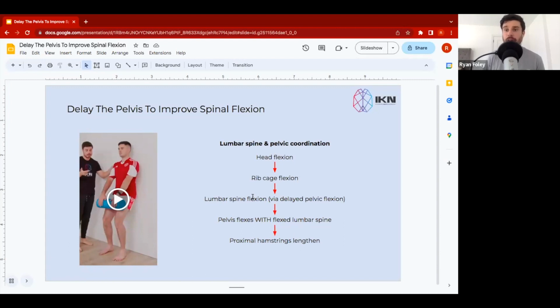Sometimes what you'll see early on in a toe touch, if the client struggles to flex their spine, you'll see this very early flexion of the pelvis where the spine and the pelvis flex as a unit, but the spine is expressing more of an extended position where they're more so hinging forward and not really expressing that capacity to distribute that flexion across the spine to get some length into the spinal extensors. Okay, so this is a great strategy. We're going to talk through an intervention here that we can utilize to try and concentrate more flexion, I should say, across the spine and try and delay that flexion of the pelvis.